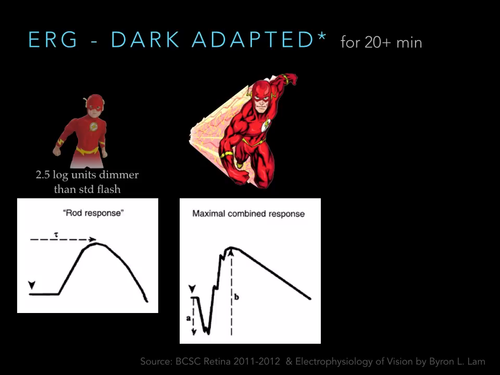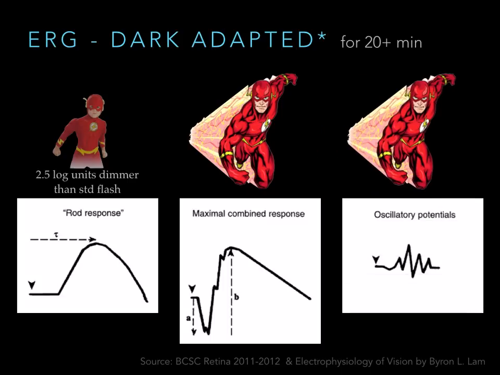Number two, you might say, well, I thought the photoreceptors contributed to the A wave, but we don't see an A wave here. Well, it's because the brightness of the flash is so dim that, yes, the rod photoreceptors are responding, but there are not very many of them responding, and it's not to the point where we can detect it. But if you notice, the B wave is there. So why is that? It's because you get these ON bipolar cells that immediately expand that signal from the rods. They get so excited about one rod detecting a photon, like, hey guys, we got something going on here, and they get a really big electrical response. So that's why you don't see an A wave, but you see a B wave.